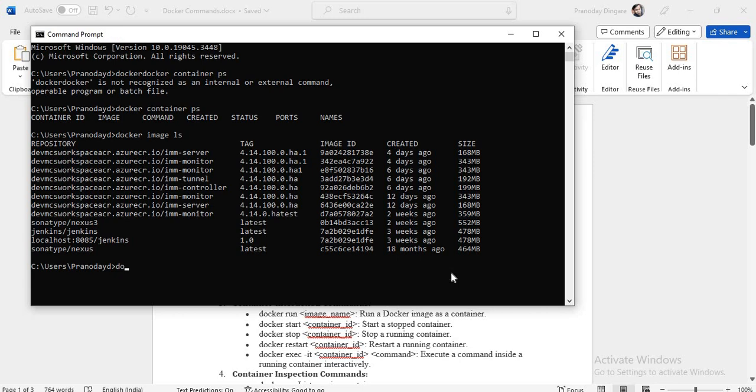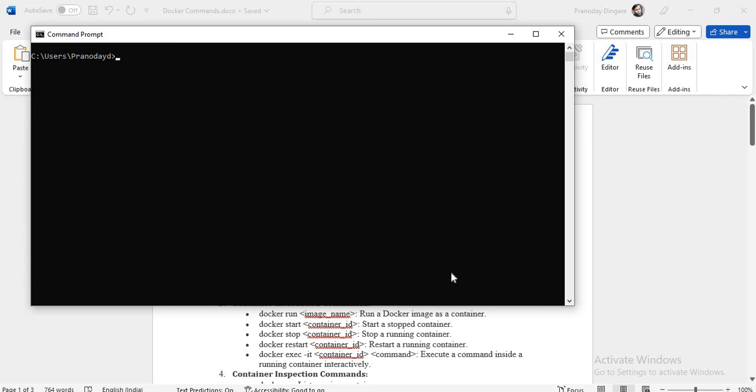If I want to check the running containers, it's about different commands. When you want to use Docker, you should be aware of these commands. So docker container ps will give us the list of running containers, the containers which are in running state.